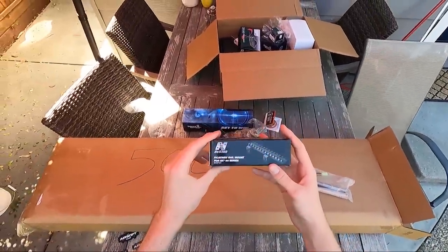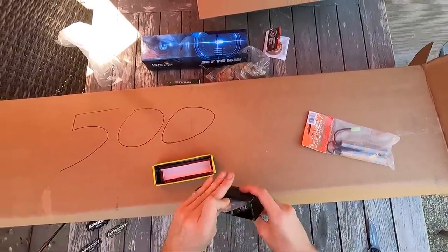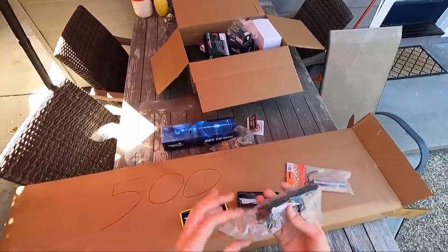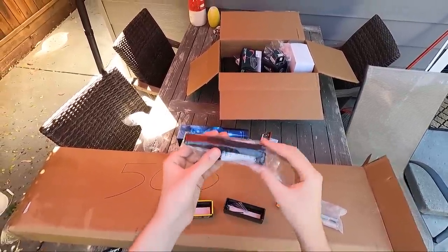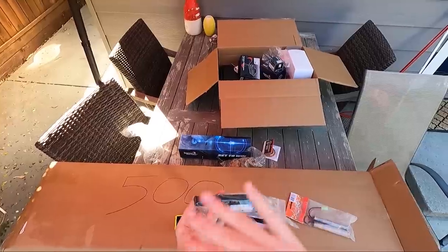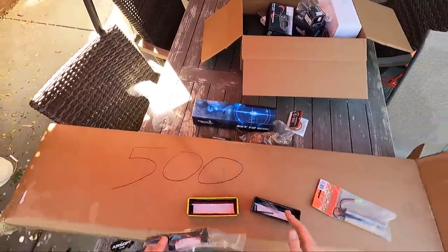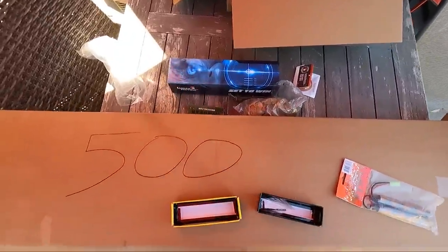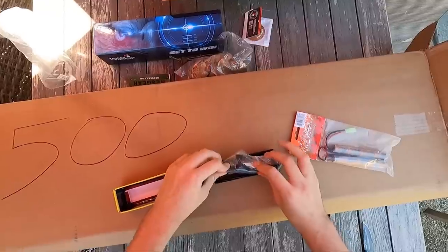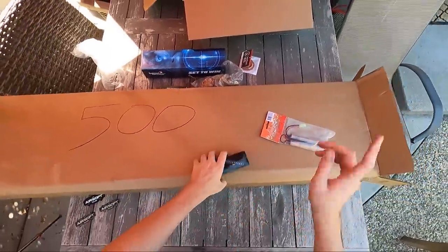We got a N-Star Picatinny mount. This might actually give us another clue. Now I'm kind of confused. This particular rail system kind of works with like a MP5 more, which is kind of interesting. You kind of put it on top of the rail and then it allows the top of the gun to actually have a Picatinny rail. But also the sniper scope is throwing me off because it would be so weird to pair up a MP5 with a sniper scope. So now I am actually very, very confused. I think we all are. So I'm very curious what gun we actually get in this box.